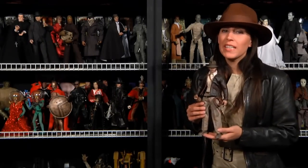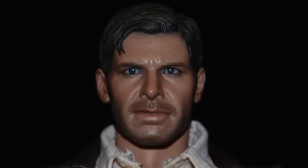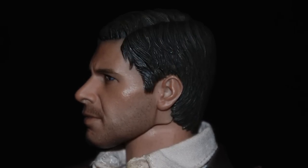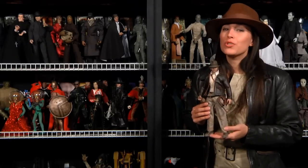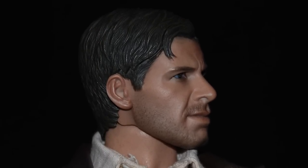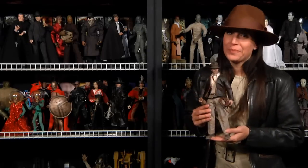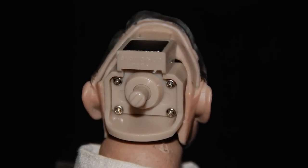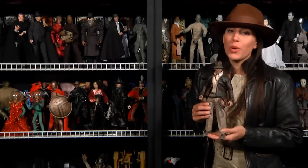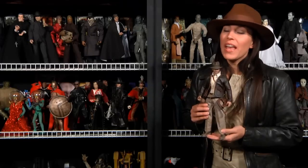Indy's head sculpt, which was done by Arnie Kim, seems to be questionable among the collecting community. There does seem to be something off somewhere, but it's really hard to put your finger on it. We think it may have something to do with the overall shape of the head and the awkward neck socket, which cuts into the jaw dramatically. An extra articulation point at the base of the neck would have drastically helped here in our opinion. But overall, there's no doubt that you're looking at Harrison Ford's portrait - it just appears a small percentage off in some unidentifiable way. That being said, the paint job is excellent. Indy's hair is removable to operate the parallel eye rolling system, which works much smoother than any of our other DX models, and is also switchable with his other hair accessory in order for Indy to wear his fedora. Indy's fedora is well sculpted and fits nice and snug. The actual fabric band and bow is also a very nice touch.